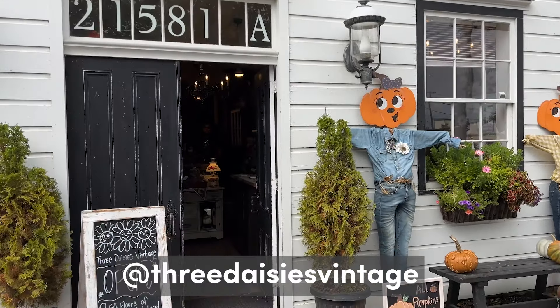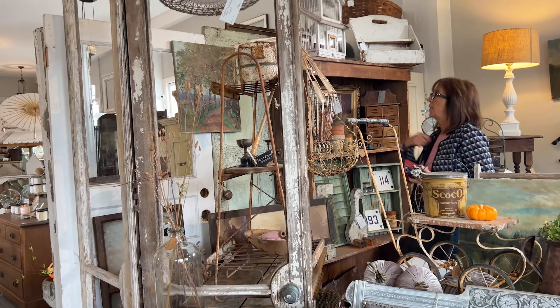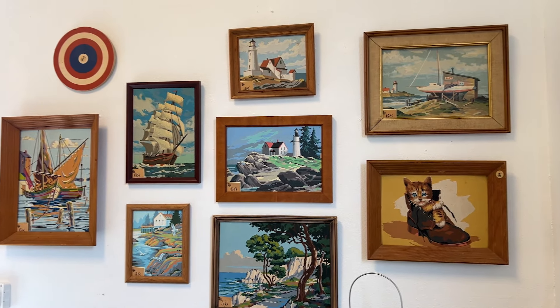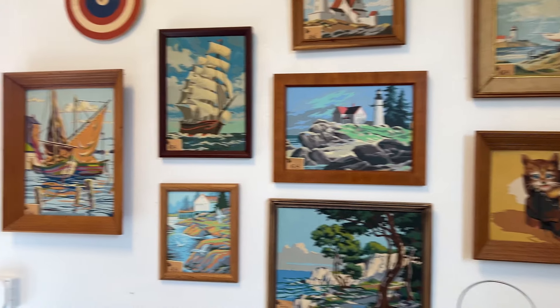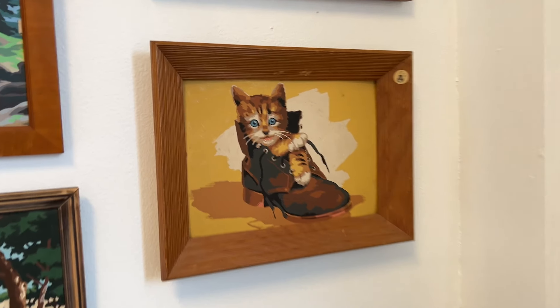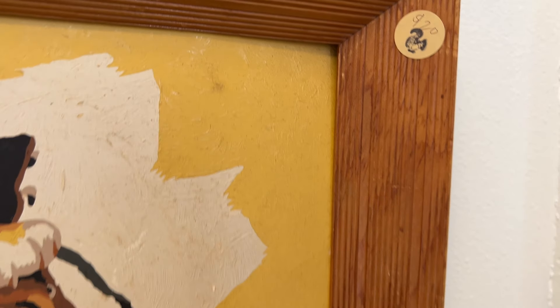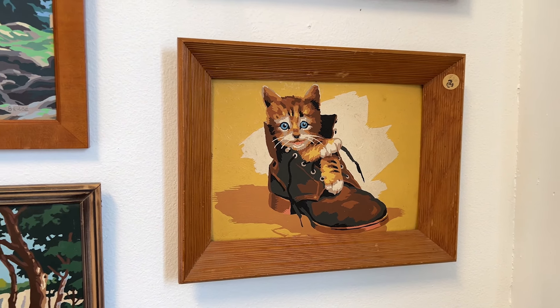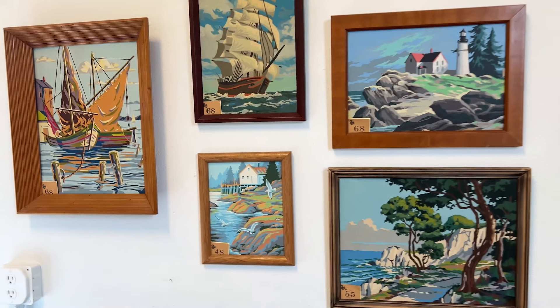I saw some lovely things in that last stop, but ultimately left empty-handed. So hopefully we find some more stuff in the next shops. My mom has lost her mind over this gallery wall — she just said she wants to throw everything out and just decorate around it because it's really good. It's all really cool seascape paint-by-numbers, with the exception of that cap. But this kitty is also really cute — I think it's only $20. I may have to get it, but my mom claims stuff as soon as I say I want it.